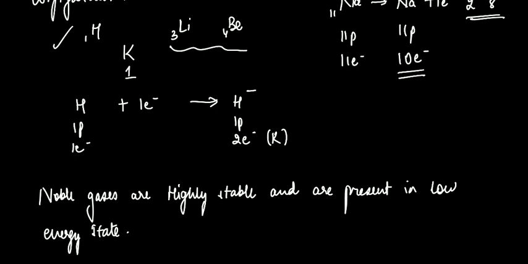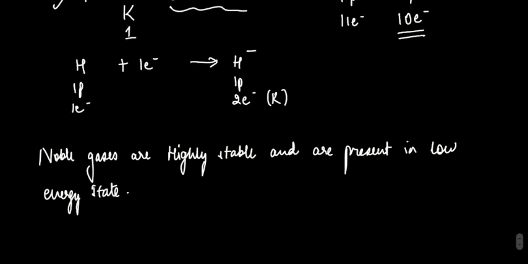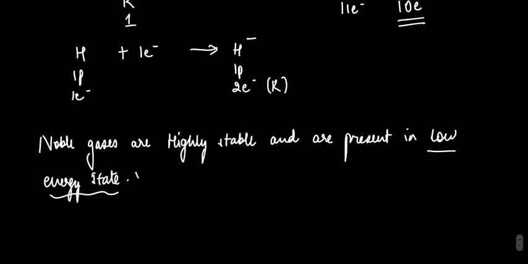Now, they do have energy because they have electrons, protons, and neutrons inside. When we talk about chemical reactions, we are dealing with electrons only. But what is holding these electrons inside an atom? Those are the protons. So indirectly everything is important inside an atom: how protons are holding electrons and how the electrons participate in chemical reactions. But the end goal is to attain a low energy state. Wherever low energy state is there, stability will be more.